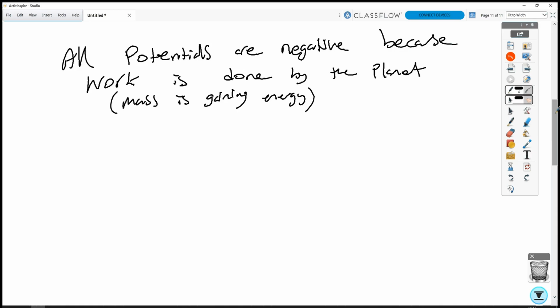Now, is the mass going to do the work to get there? No, it's not. The planet is going to do the work on it. You do not lose energy when you fall into a planet. The planet is doing the work for you. If you want to land, you don't need to burn fuel to land on the Earth, because Earth pulls you down anyway. If I pick up a pencil and drop it, the pencil doesn't need to do any work to reach the Earth. The Earth does work on it. The pencil gains energy from the Earth.